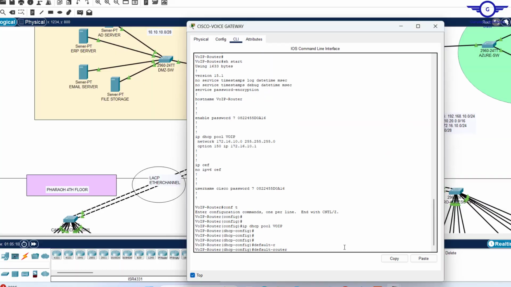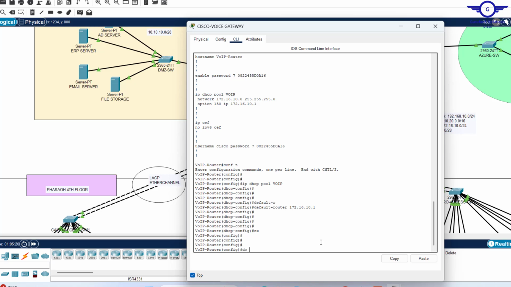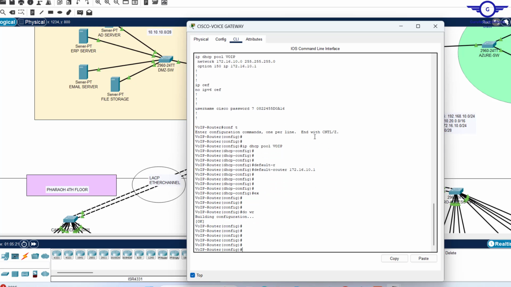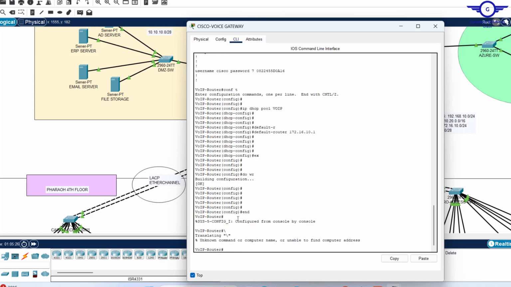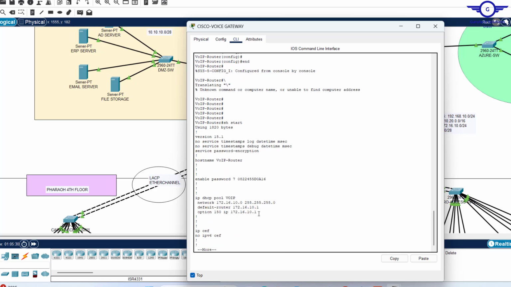So the default router there should be 172.16.10.1. Exit, do write. Okay. If I show start again, you'll see the default router is here, which is very important. I was just informing you that it's very important to configure a DHCP pool for the IP phones.